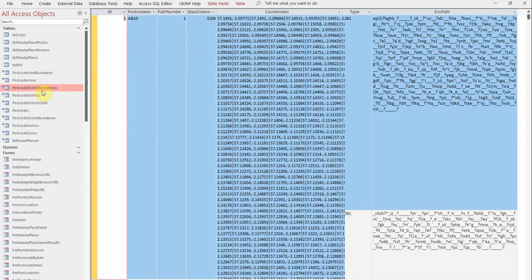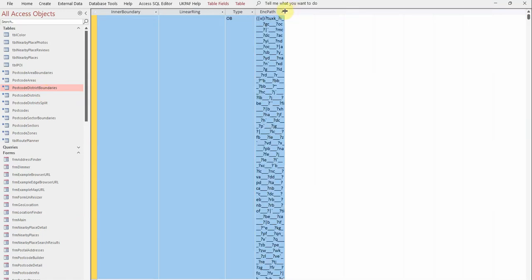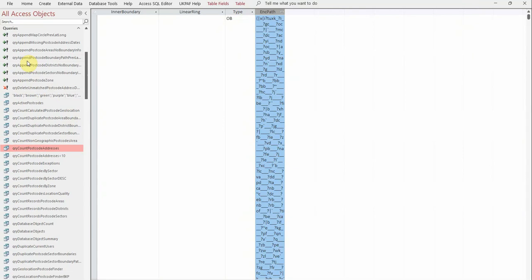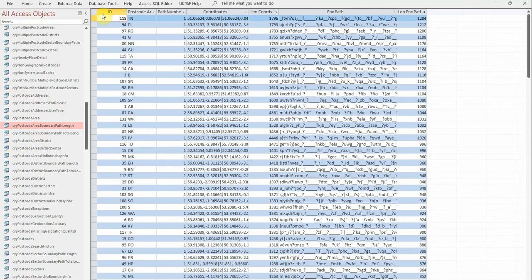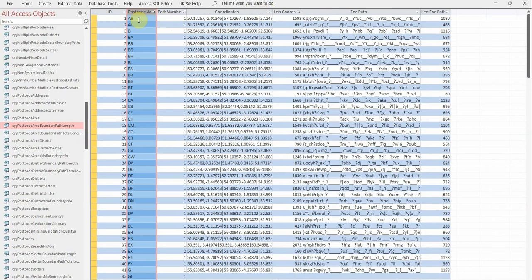And for the district level, it gets much more coordinates typically, even though it's a smaller area, and again the encoding. Now there's no point showing that in detail, it'd be more sensible to show you a query based on that. So if I now go to postcode area path length here, and if we go back into alphabetical order, you can see here all the postcodes for the Aberdeen area.